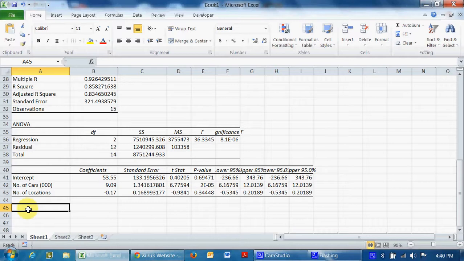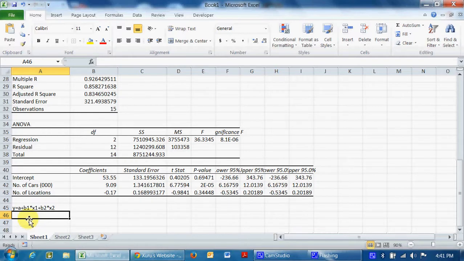The book shows you how to do the rest by hand, and I want you to know how to do it in Excel. So I'm going to put a few lines here that aren't absolutely necessary, but I like to include them for clarity. So in cell A45, I'm going to put our regression equation in its rawest form. So y equals a plus b1 times x1 plus b2 times x2. Okay, so that just gives me the equation, and that's equation 7.2 there on page 159 in your book.